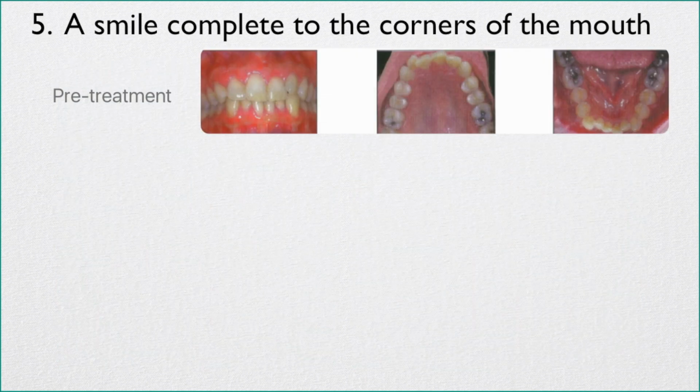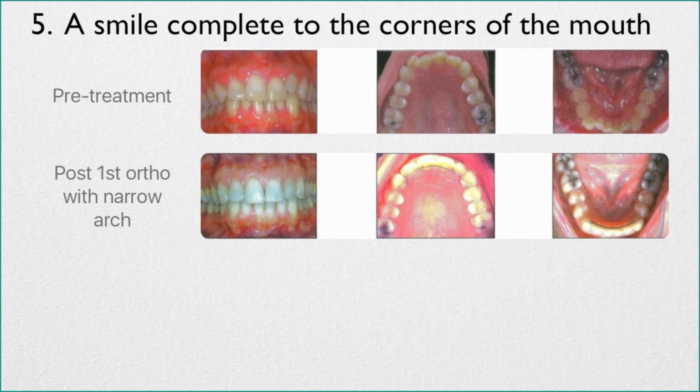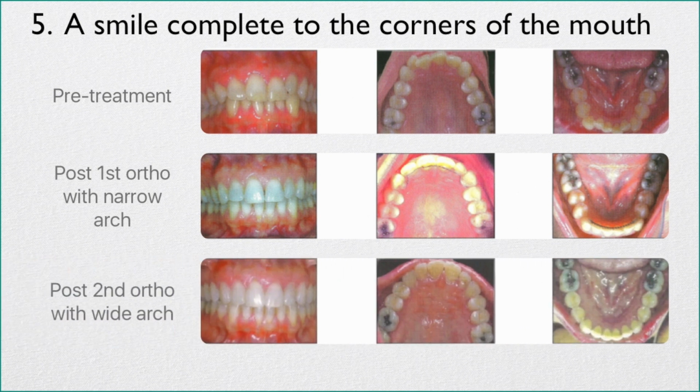If you look at her teeth prior to treatment, you see that she had a class 1 deep bite occlusion, and what was done in her case was merely to align her teeth and not expand laterally the arches. So the incisor teeth were advanced a bit without extracting any teeth. Later on, with a second orthodontic treatment, the arches were broadened out approximately 3.5 millimeters on each side, which then results in the dramatic improvement with the smile being more broad.